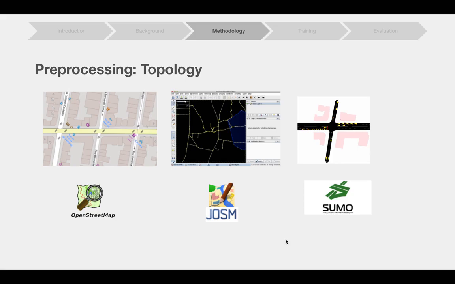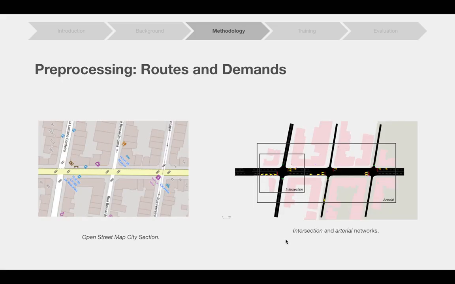At last, the files are loaded into SUMO, the microsimulator. On the left, we can see a section from the streets of downtown Lisbon on OpenStreetMaps. To the right, the two networks imported into SUMO are overlaid on a single figure.